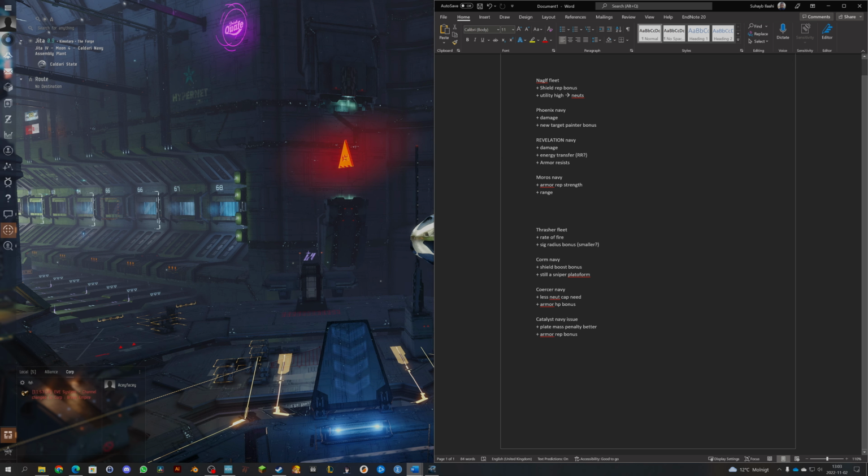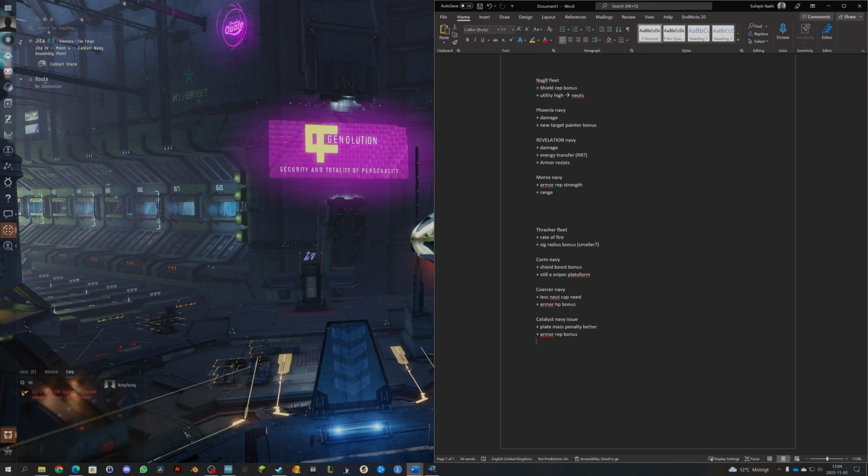Thrasher Fleet issue going to get rate of fire bonuses and signature radius bonuses, so it's going to be smaller when it uses MWD, I believe, and this is going to make it so that you can cruise around and sig tank a lot better than before. Cormorant Navy is going to get shield boost bonus and still be a sniper platform. It's going to be interesting. We have the Cormorant being a very flimsy ship normally. It's going to be able to shield tank, active tank pretty decently. It's very uncommon actually for me to see that in like a low tier destroyer.